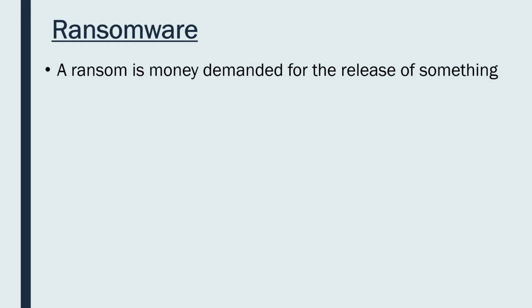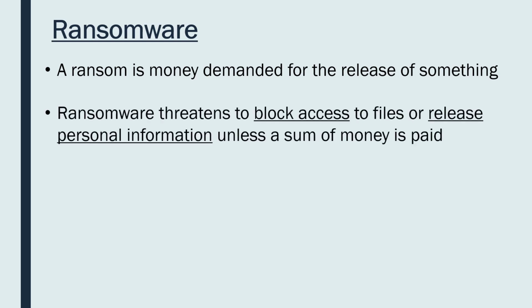Ransoms are illegal in normal life because you're usually kidnapping someone or blackmailing someone, but they can also be malicious in terms of malware, because what will happen in ransomware is it will threaten to block access to files or release personal information unless you pay the money, which is the ransom. So it will either block access for you or release some files, maybe obtained via spyware, unless you pay some money.